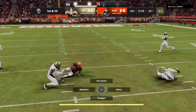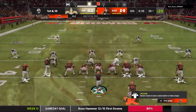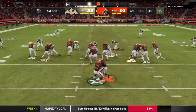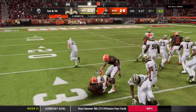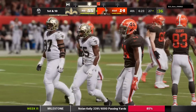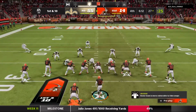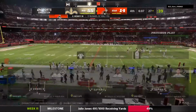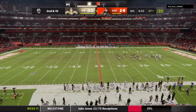Man open, here is Jones. And able to rip off a big chunk of yardage before being dropped inside the 40. So in Saints territory now. Here's 1st and 10 at the 38. Here's a handoff out of the gun. Oh, a heck of a move. Man. And he's going to get this inside the 30. 97 yards rushing for him so far as his terrific season continues here. Right back to him on first down. And nothing doing. He's immediately taken down at the line of scrimmage. Officially no gain on the play, and it's 2nd down.